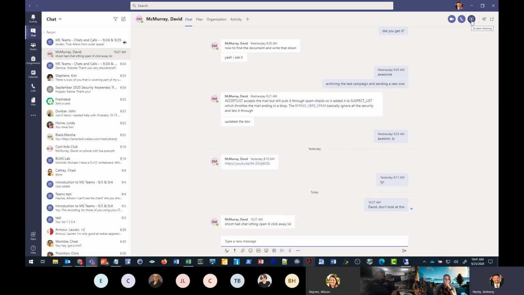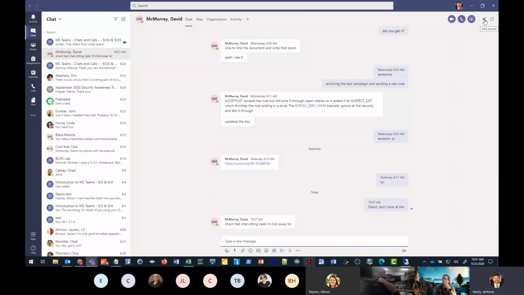I also have the ability to screen share, just like in Jabber. So I can share my screen, you can do remote control, et cetera, et cetera. And those work really nice. And we're not going to cover all of the advanced stuff there. We honestly don't have enough time today. We will have some advanced things over in the spring, or you guys can play around with it, obviously, yourself.